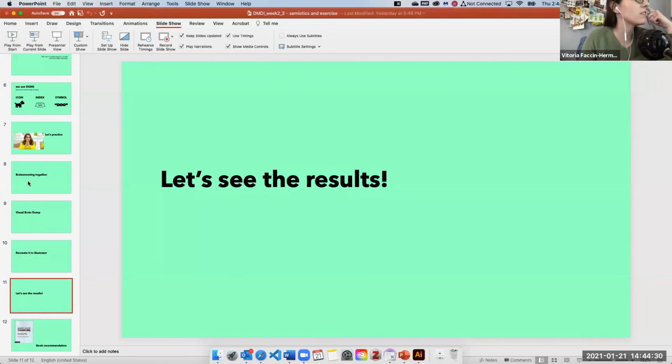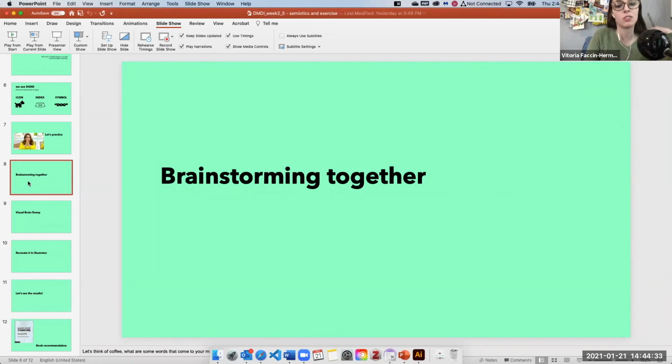What do you guys think? Was this a fun exercise going through the brainstorm and the visual dump? Have you ever done something similar before? Yes, no, you can also use reactions because I want to know. Yeah, not with art, but in other classes we've done brainstorming and then we have to go separately and do our own thing. All right, cool. Good. Just want to spark those memories back on.